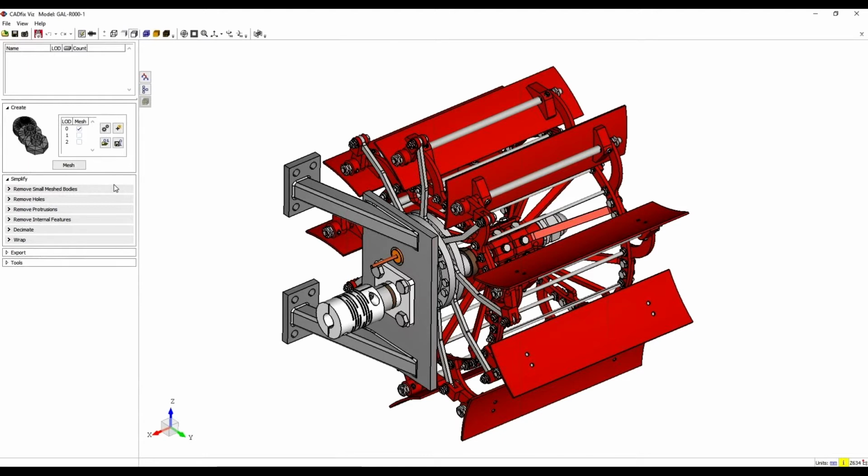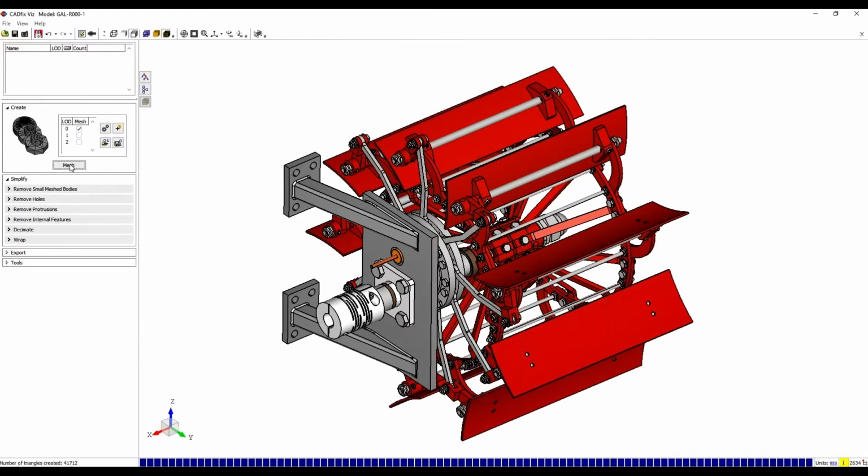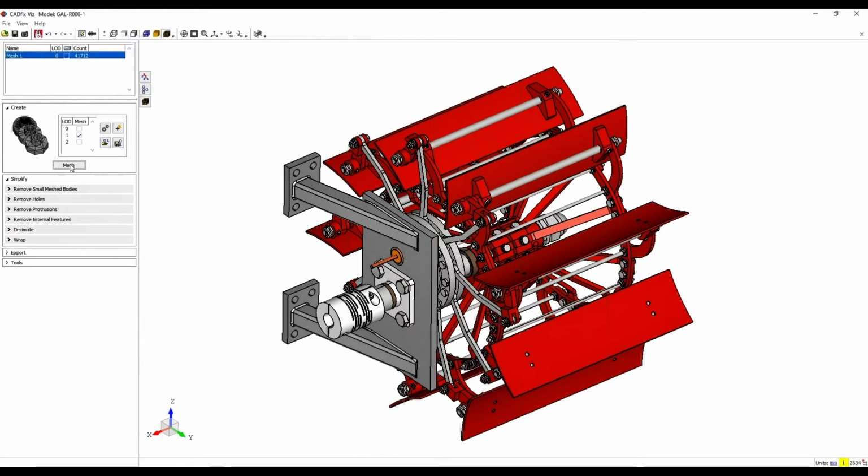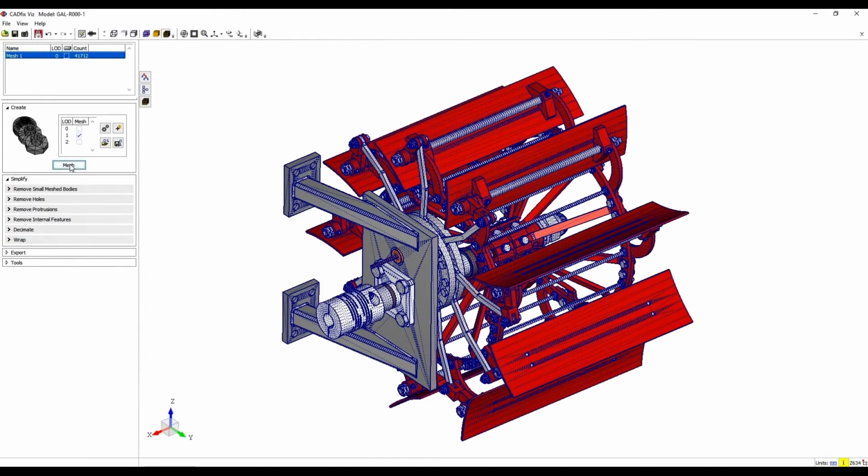So let's start by generating some mesh for this model. So we'll create a LOD0 mesh, so quite a complex mesh with lots of triangles. So sort of suitable for static rendering or just a high quality model. As you can see, we've meshed that now, and we can see all of our triangles on screen. And as you can see, this has appeared in our mesh list at the top. So here we have mesh 1, it's LOD0, and we can see we have 41,712 triangles making up this model.